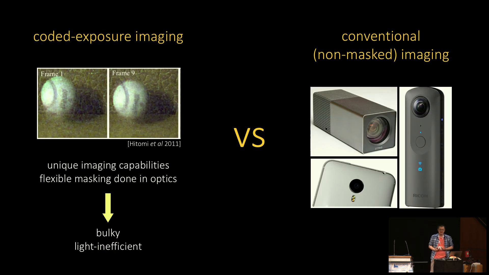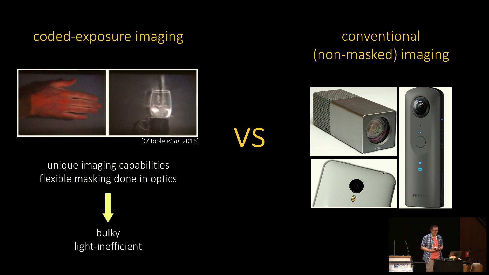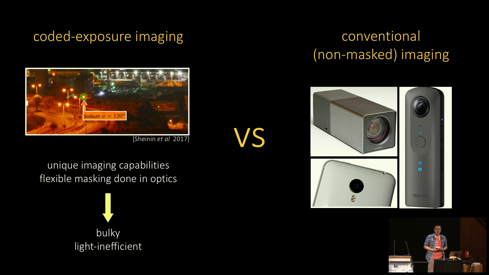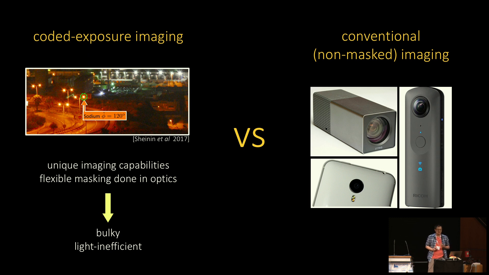The second trade-off is specifically about the technique of coded exposure imaging. Over the last decade, this technique has given us exciting new capabilities, such as acquiring high-speed video from a single image, acquiring live direct-only and indirect-only video, and analyzing the AC flicker of light bulbs. To do all this, the camera must be programmed to repeatedly block and unblock light from reaching arbitrary pixels. But this is inefficient because we lose light every time a pixel is blocked. It also makes the cameras really bulky because flexible imaging has so far relied on relay optics and physical masks.